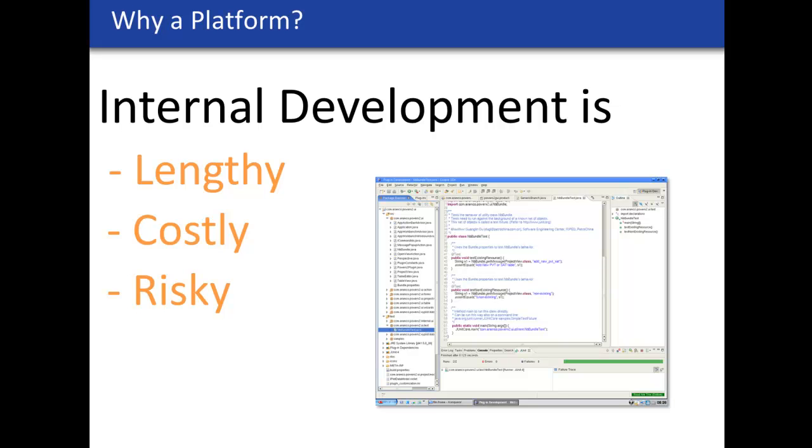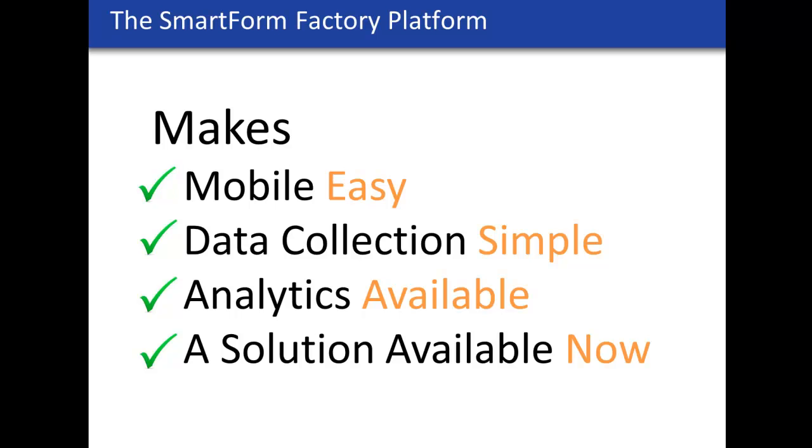And they're very risky. There's skill risks, there's the risks of not having the mobile knowledge, there's risks associated with not understanding what the best practices are for data collection applications. And these are just a few of the many risks involved in in-house development of data capture applications that make a platform the attractive alternative. In this case, that platform is the Evoca SmartForm Factory platform. It makes mobile easy, data collection applications simple, analytics available, and it's available today.